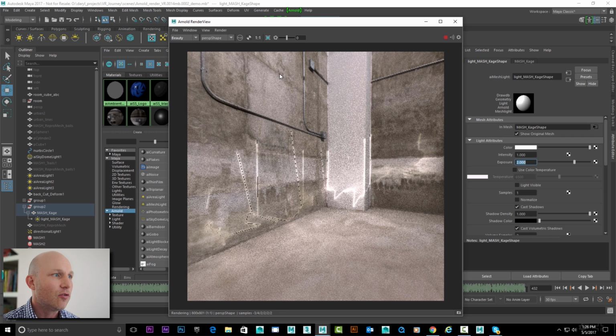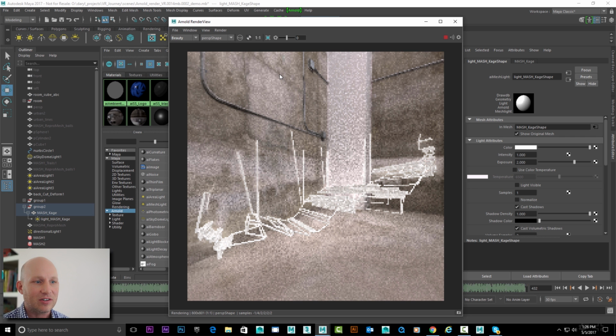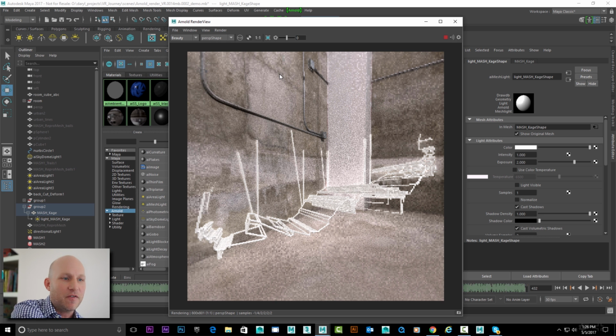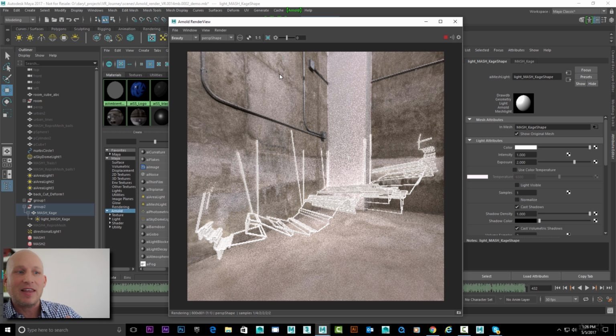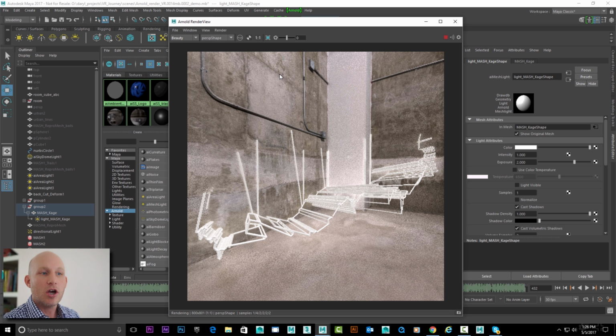So now if we relaunch this render back here, you can see that we get this nice little white wireframe effect happening that's adding a lot of light into that scene. And as this starts to refine, you'll see that it's going to be relatively noise-free or grain-free as it does this progressive refinement. And that's really what Arnold 5 is all about, is getting this amazing look right out of the box. You know, I'm not fidgeting around with a bunch of dials.